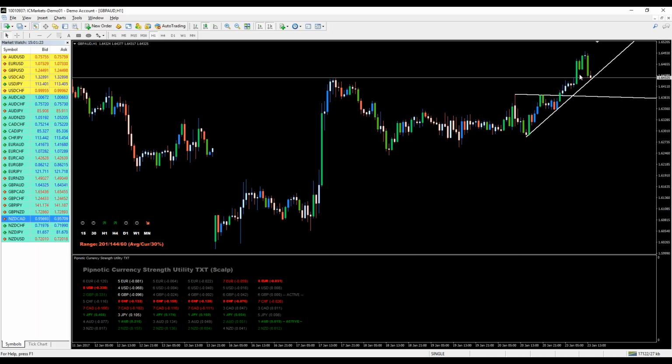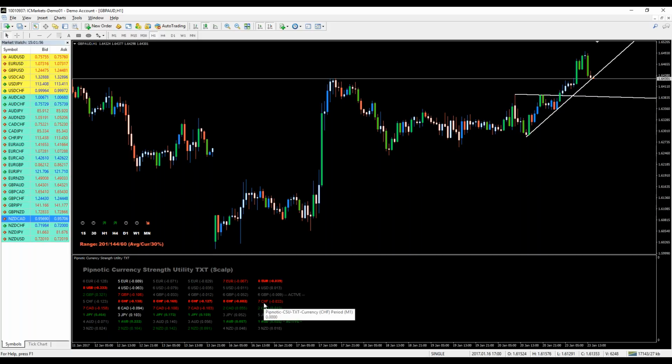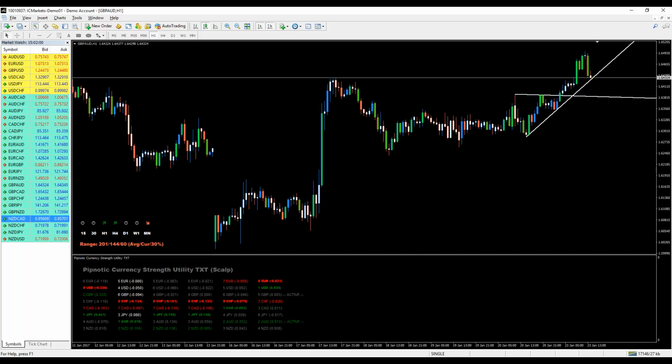Whereas if you're looking at the scalp configuration, where you have 120 minutes, 60 minutes, and 15 minutes, it's pretty limited what you can see. But here you can see that we have the Swiss franc being sold off across the board, up to the hourly and up to the 4-hour. And we have a look back of 8 periods of 4 hours. So you can see that there's a tremendous amount of information in this version of the indicator. So you can sell and buy at all times of the day when you're using this. Yes, I think that's what my comment went to.